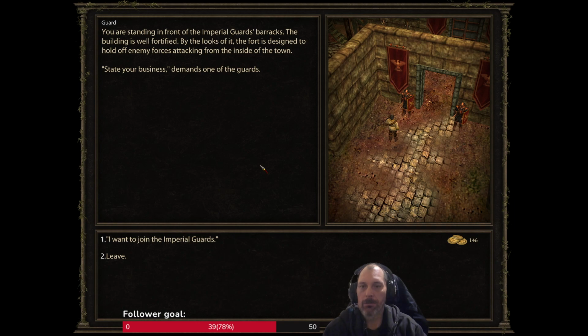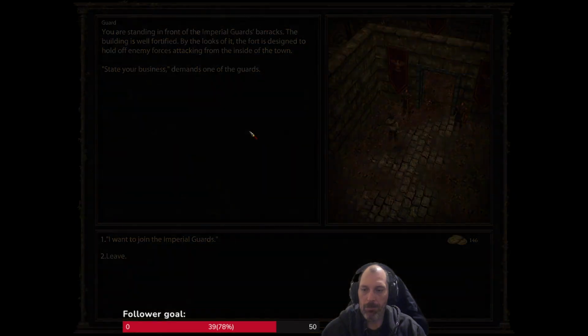Standing in front of the Imperial Guards barrack, the building is well fortified, but by the look of it, the fort is designed to hold off enemy attacks from inside the village. State your business. I don't want to join the Imperial Guard.